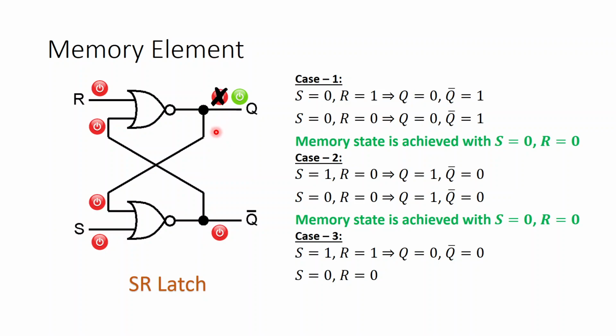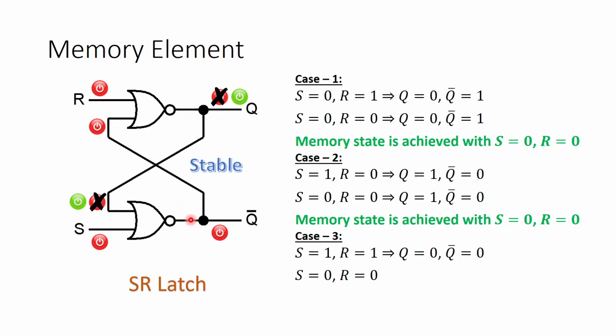Correct. Let us suppose that this output of the R NOR gate has become high. Then what will happen? This will come here and this will not get a chance to become high anymore. It will remain low, and hence you can see again this output will not be changed. So this will become a stable configuration now. The stable configuration being output of R NOR gate is 1, output of S NOR gate is 0.